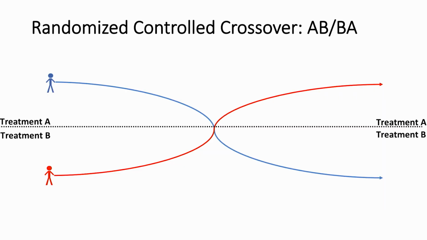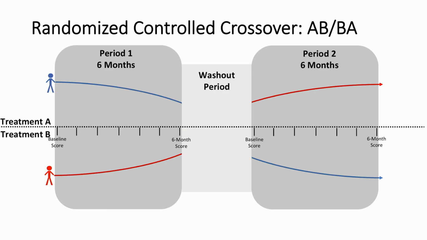But let's start with randomized controlled crossover, a very simple, what's often called ABBA design. In these types of designs, each individual patient receives each treatment that's being studied. And the order in which they receive those treatments is normally randomized. Why we do this is so that every participant can serve as their own control, we can reduce variability, and we can increase power. Within these types of studies, a period in which you receive the treatment is called a period, and each period tends to be pre-specified in length, so say 6 months for each treatment, and those periods tend to be the same for each treatment.